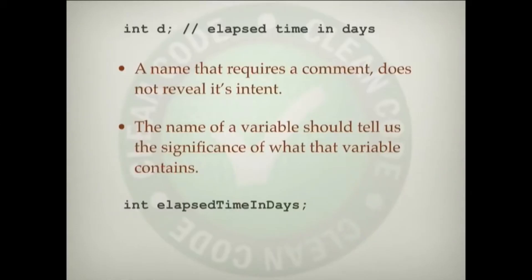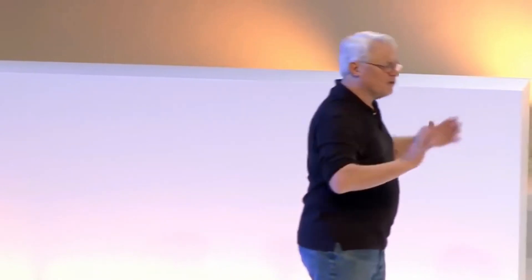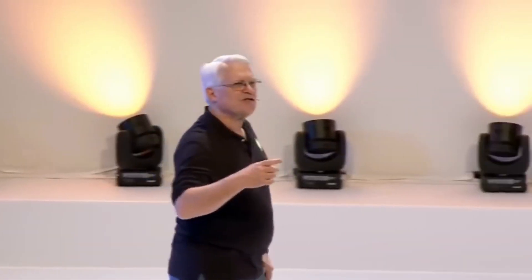Variables should have a length proportional to the scope that contains them. What's the rule for functions? Exactly the opposite. The bigger the scope, the shorter the name for a function — for very obvious reasons. We would not want to call the open function if its name was `openFileAndThrowExceptionIfNotFound`. As the scope of a function gets larger, we want the name to shrink, because we're going to call it more. Moreover, if the function is in a large scope, it must be abstract, dealing with a high level of abstraction, so we want the name to be short.